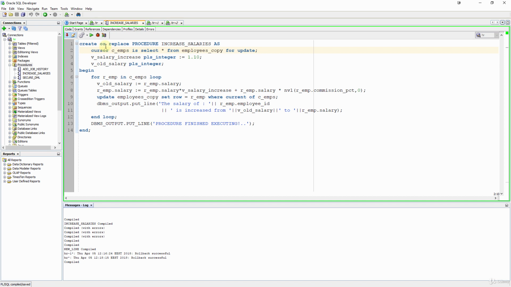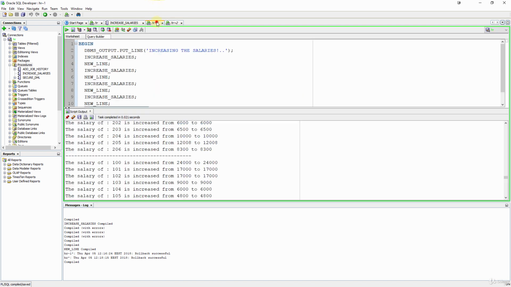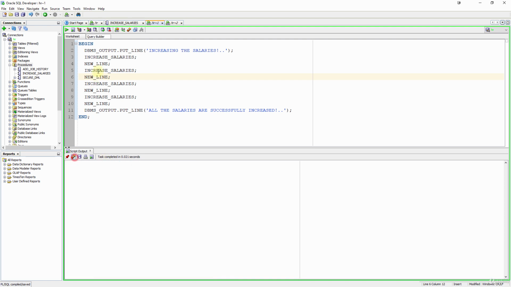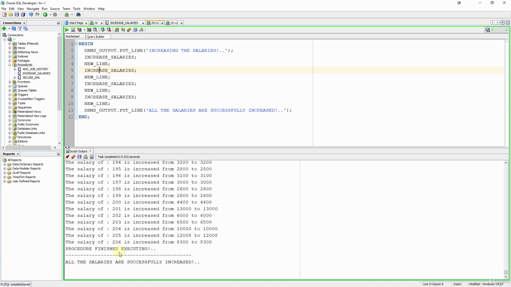Great. Now let's run our block and see if we could do that. As can be understood from here, changing from only one place will be enough to affect all the users that use that procedure.